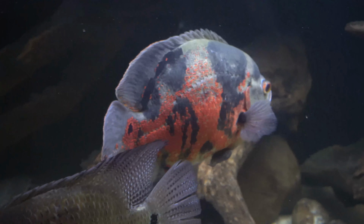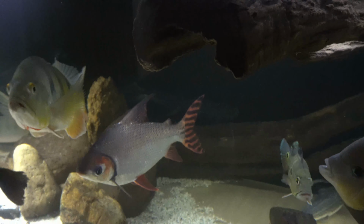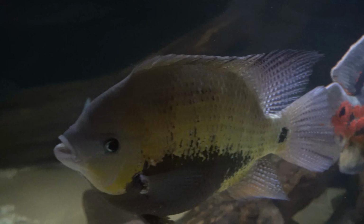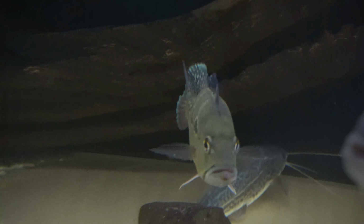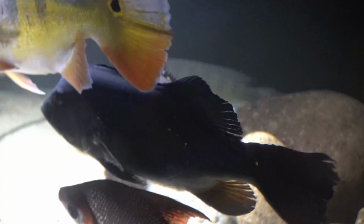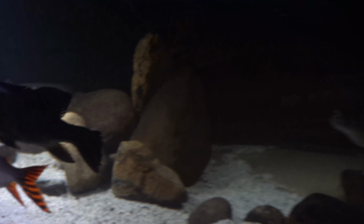Aggression among the peacock bass has gone down a bit, but as you saw in my last video, the Oscar and this big peacock bass were going back and forth. And for the most part, it was the Oscar chasing the peacock bass. But yesterday, the peacock bass decided to fight back, and that's why we have this piece of wood floating. So they're still trying to figure out this hierarchy because of all the changes recently. But I am seeing some healing in the fins, which is a good sign. These two peacock bass are slightly less aggressive towards each other, these two smaller ones. But yeah, just a day in the life.